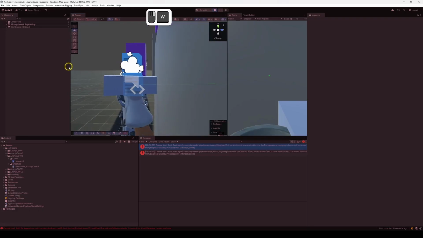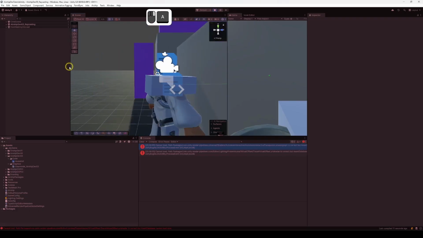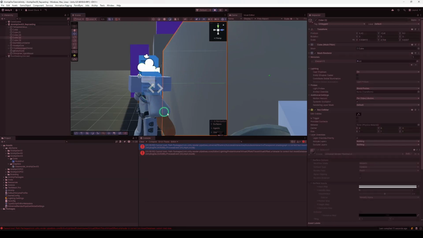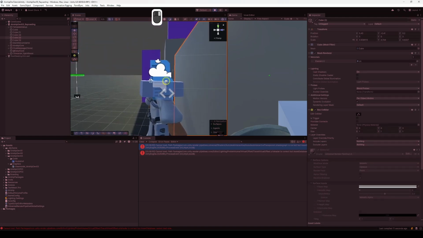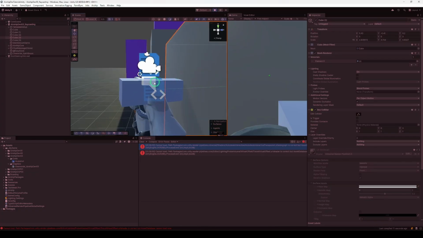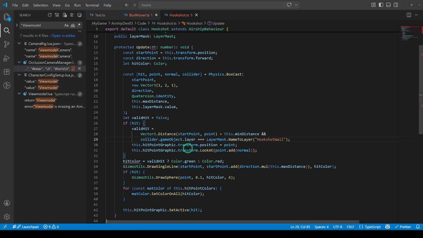which is most likely because our boxcast is starting already inside of this collider, so it does not actually hit it, and in fact just goes through. The most common solution for fixing this is to start your boxcast further behind the actual origin point. Because if this is the origin and you have your half extents of a box that is bigger, you're going to be already inside of some colliders by the time you start casting that box out. I'll show you how to do that.